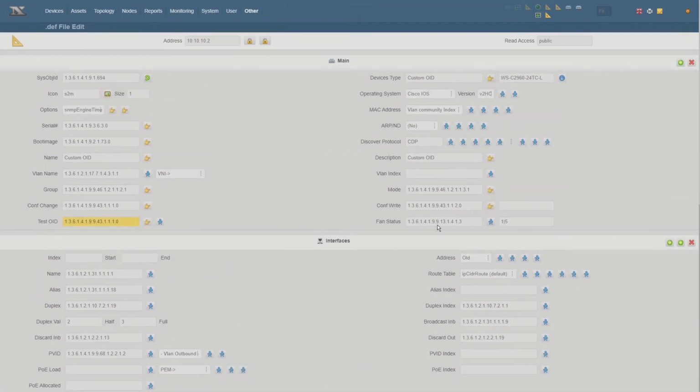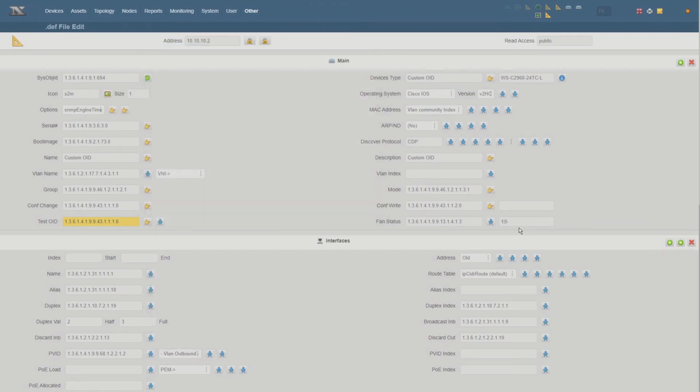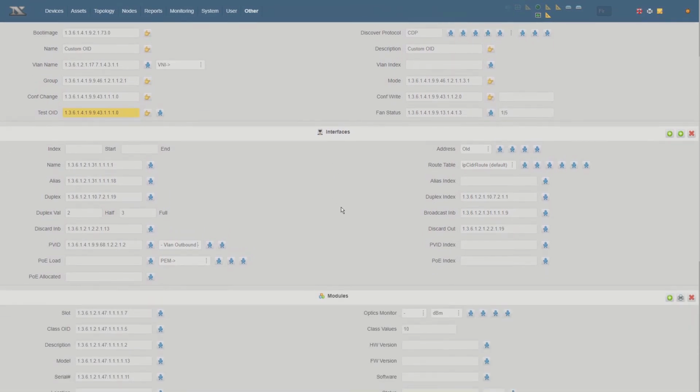Here we do have the fan status, so we can check that as well. You need to investigate what would be appropriate values for the fan to be okay. So in this case, it's 1 and 5, meaning there is no fan on this index. It happens sometimes. So for Cisco devices, I recommend using 1 pipe 5 or 1 or 5, as in regular expression. So this is the system part, which probably is the most complicated part. Down here, we do have interfaces.